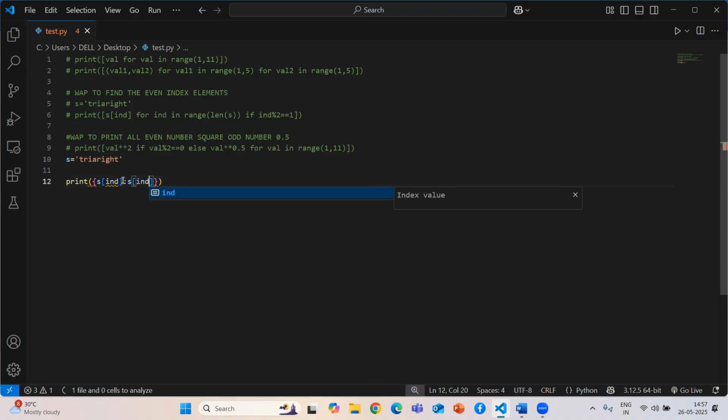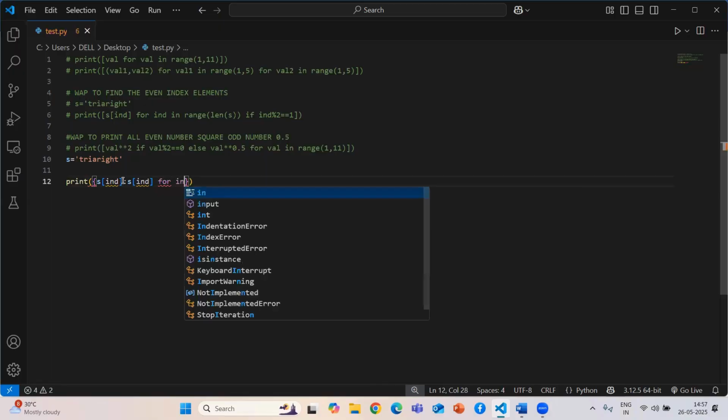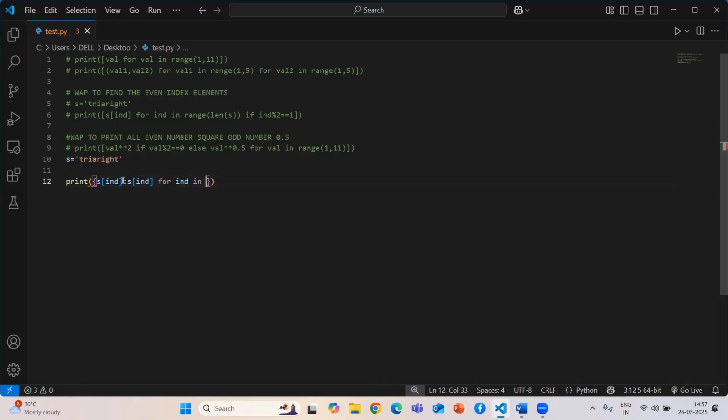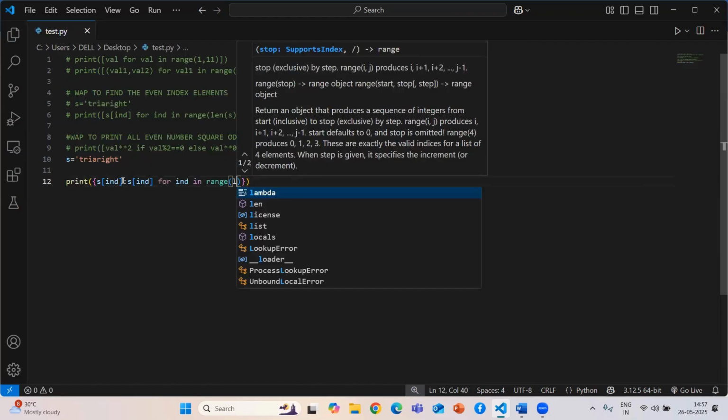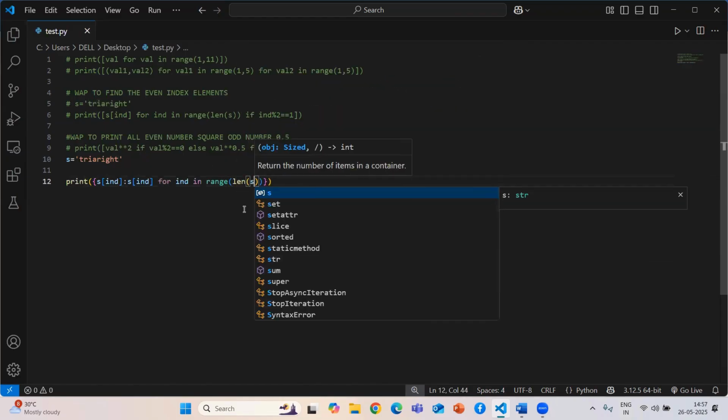So here also, key and value. Then we write the for loop: for index in range of the length of that particular string, tridents.